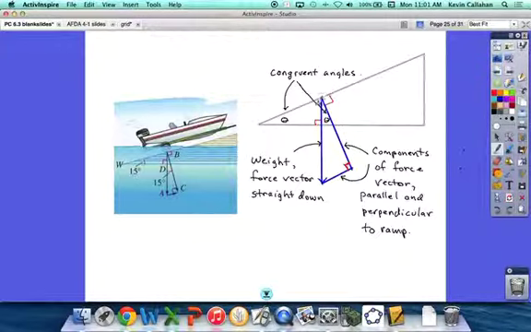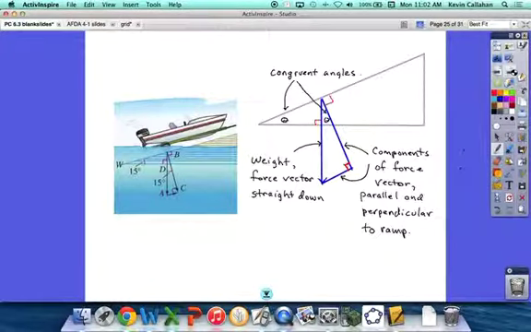This angle plus this angle add up to 90. So these two have to be the same thing, because both of them, when you add them to this angle, add up to 90. That's why this angle has to be the same as that angle. And this is parallel to this. So in every case, we're going to end up drawing a triangle, something like that, so that we can calculate. Usually we're going to know this so we can calculate that, or we're going to know that so we can calculate this.